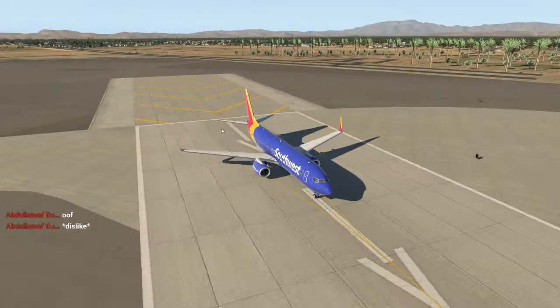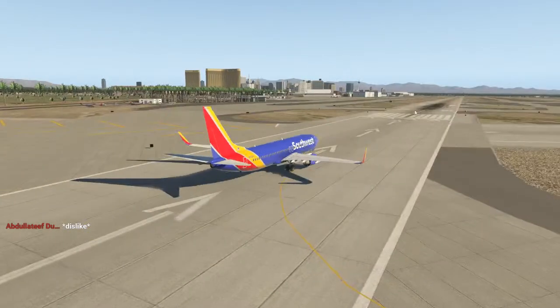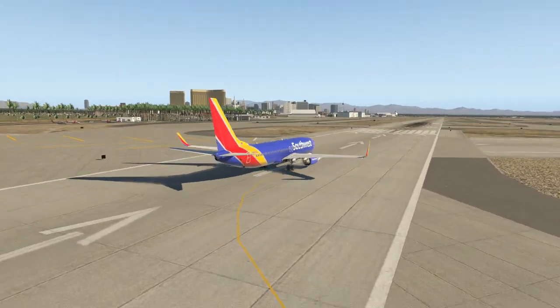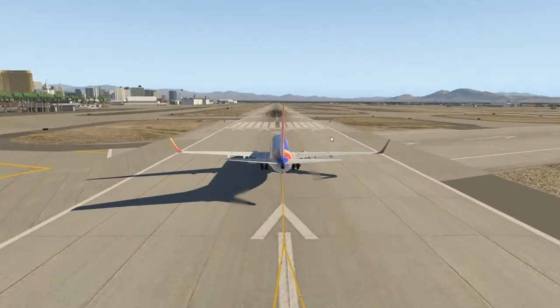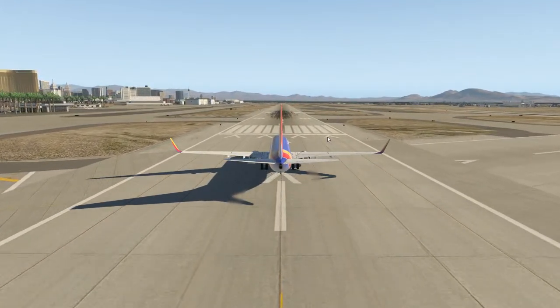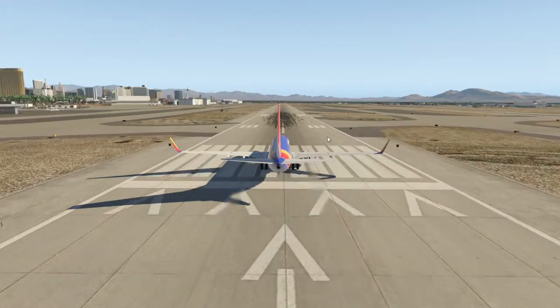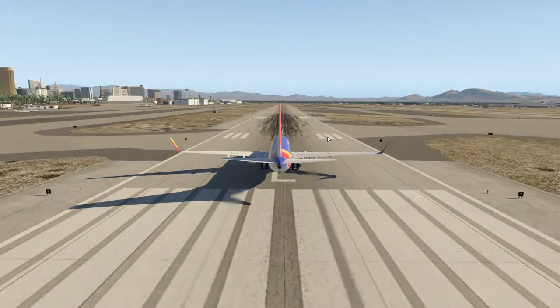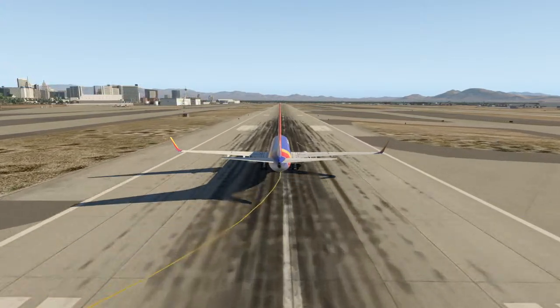So I think we should maybe just try takeoff and see how things go. Let's go, full power, and see the city of Vegas out on the left. I keep on pressing the button that takes me back to my interior cam on Microsoft Flight Sim.